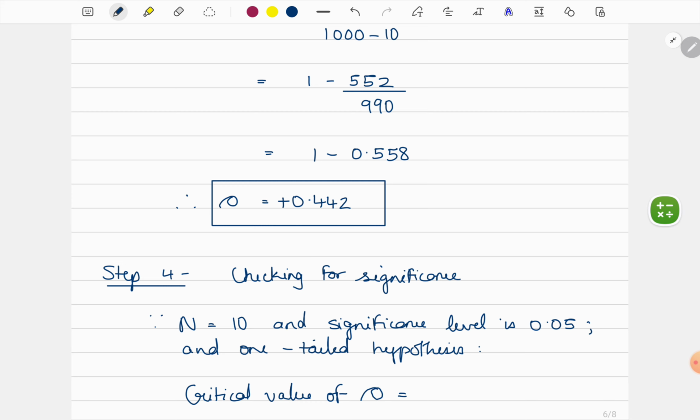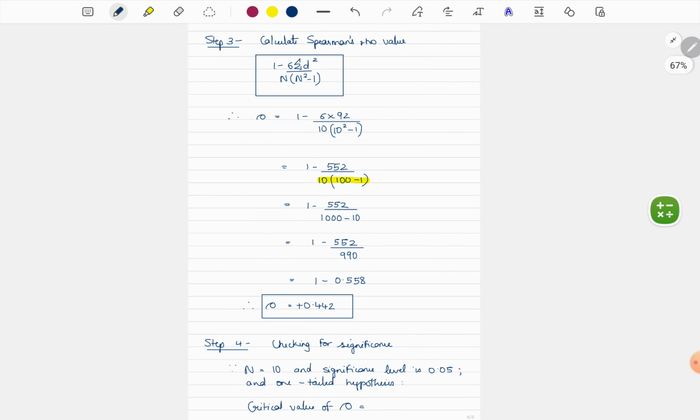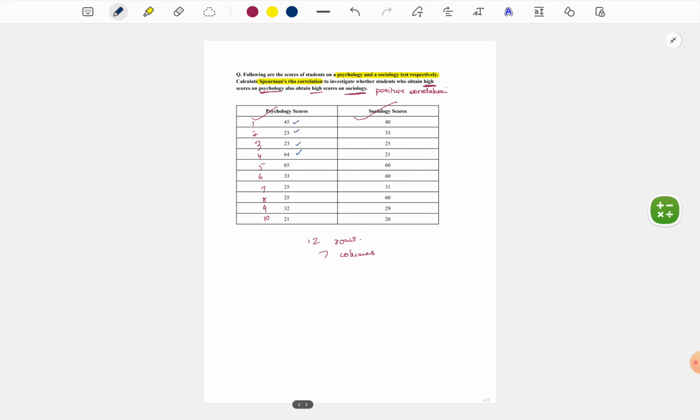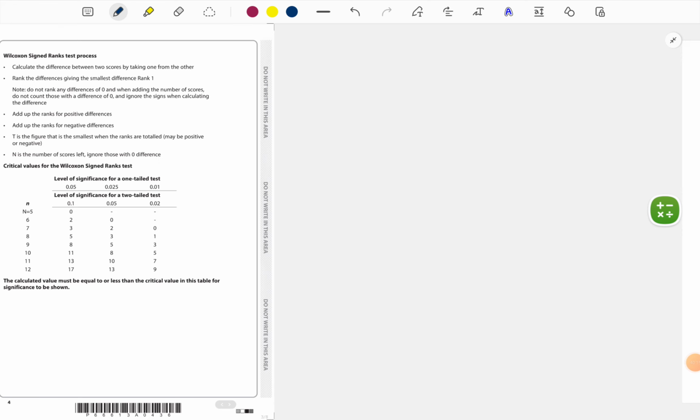Also, again, many students will just see the past papers very superficially and they will see that the sums have just ended with giving rho value. But if you look at the papers more closely, you'll realize there are other questions, not necessarily the sum question on rho, in which they do ask about checking for significance. So this is not unnecessary. One, like I said, in the future they could ask you for any other steps, so checking for significance could be asked even if it has not been asked in the past papers, and independently in other questions besides the sums. If you see in past papers also, they have asked to check for critical values.